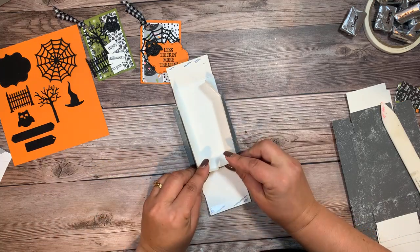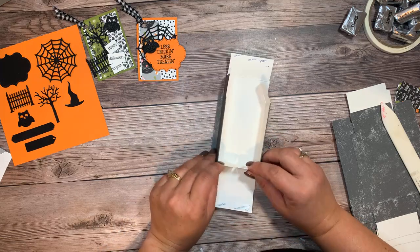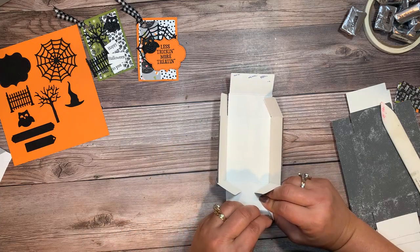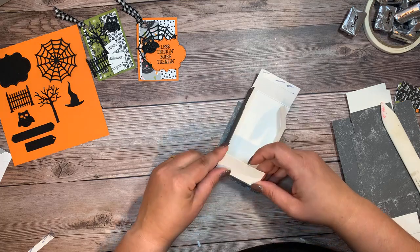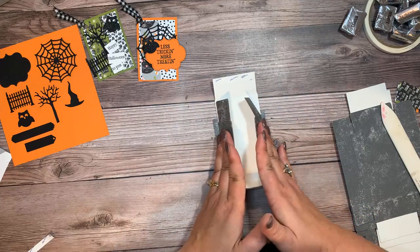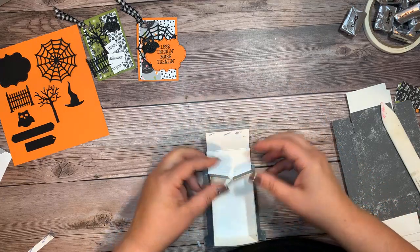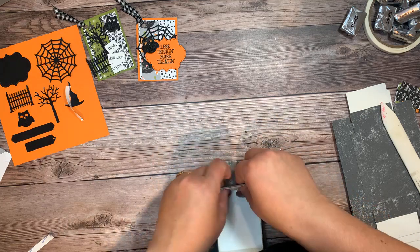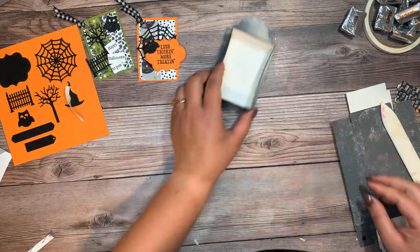And so here's what I'm going to do. Now this, for my bottom, you know what I am going to actually do though? I'm going to squeeze it a little more, okay? So when I do my bottom, this is what I found, so that my candy fits in there better. If I'm going to fill this really full, I'm going to just kind of fold it in a little bit. Just give it a little squeeze, okay? Because this is the bottom. And if you forget to do that, don't worry about it. It's still going to work. So I'm just going to kind of squeeze it in a little bit. That's going to help my lid fit on there better.